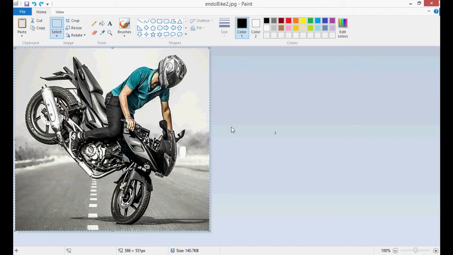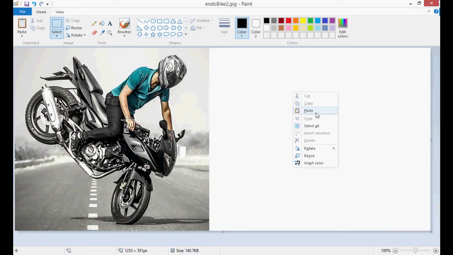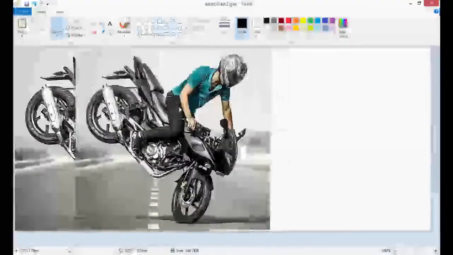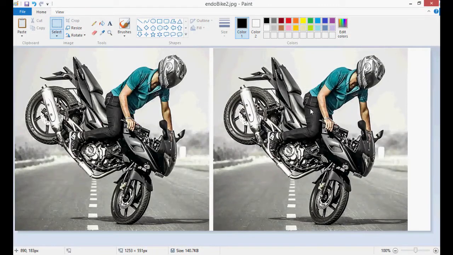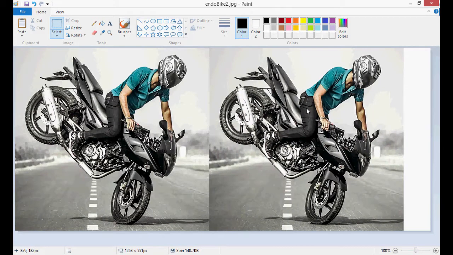And then we're going to make this canvas a bit bigger so we can paste a mirror imaged version of this motorbike next to it. So click on this horizontal expansion point and then press Control V or right click and say Paste. And you'll notice it's gone on the exact same spot as it was before and it's been selected, but really there's another image underneath it. Okay, so we're going to move that across until just on the edge, like so.